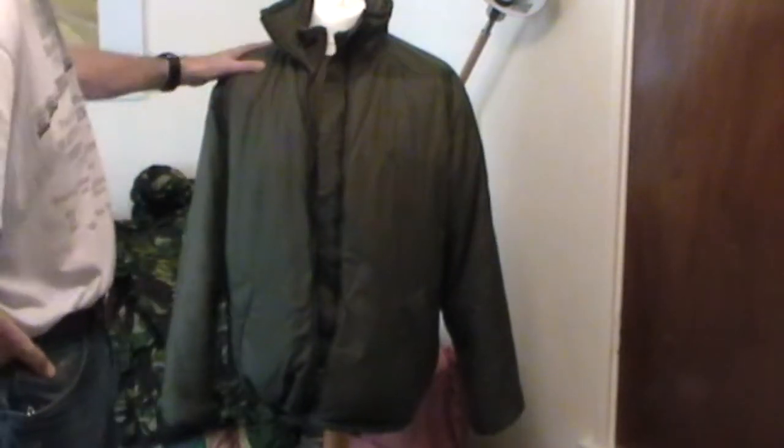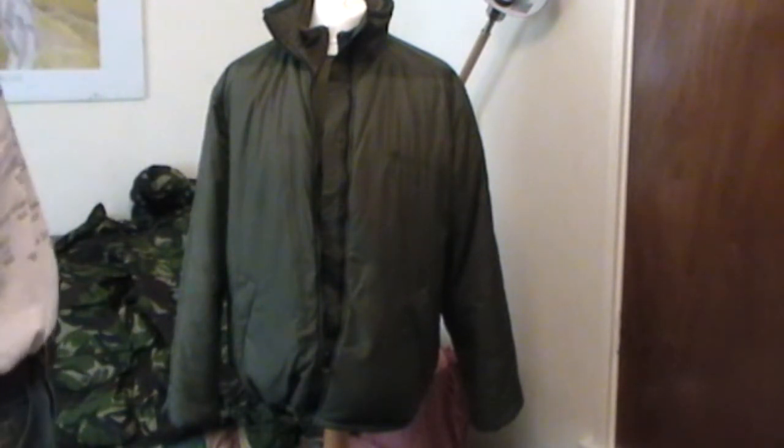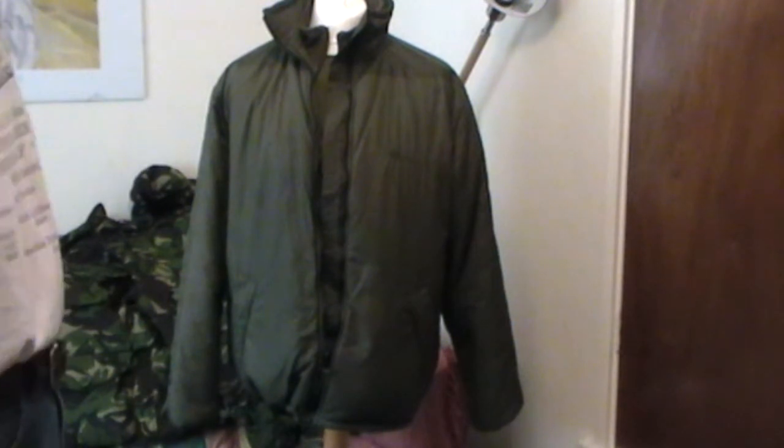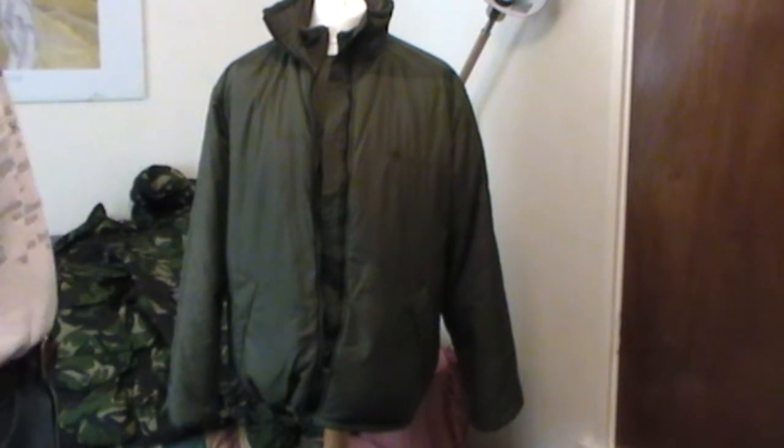Snugpak Sleeker Elite. Now I better go through the cost of this, because it's starting to rack up now. In the UK this is about 74 UK pounds. Currently the exchange rate between the pound and the US dollar is about 1.5, so you've got to add another half on roughly for that, so this is probably about $100 in the States. But I highly recommend those.